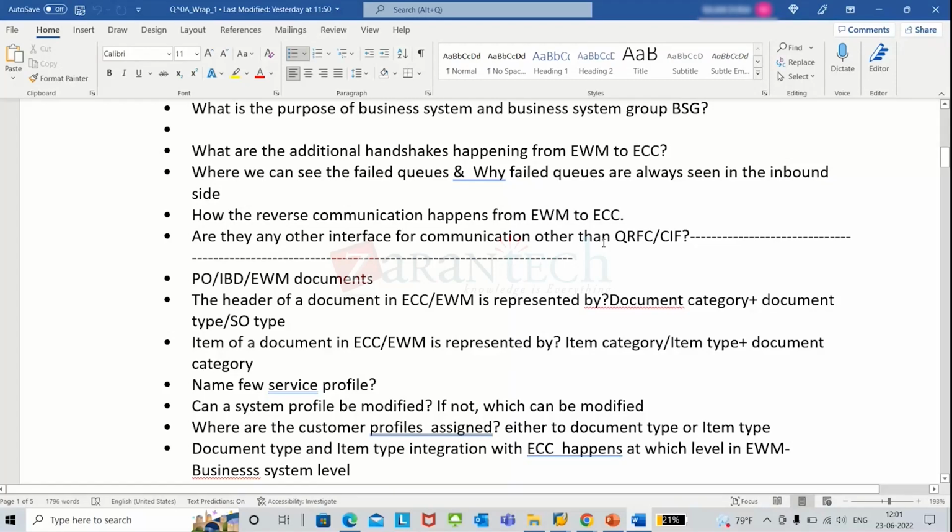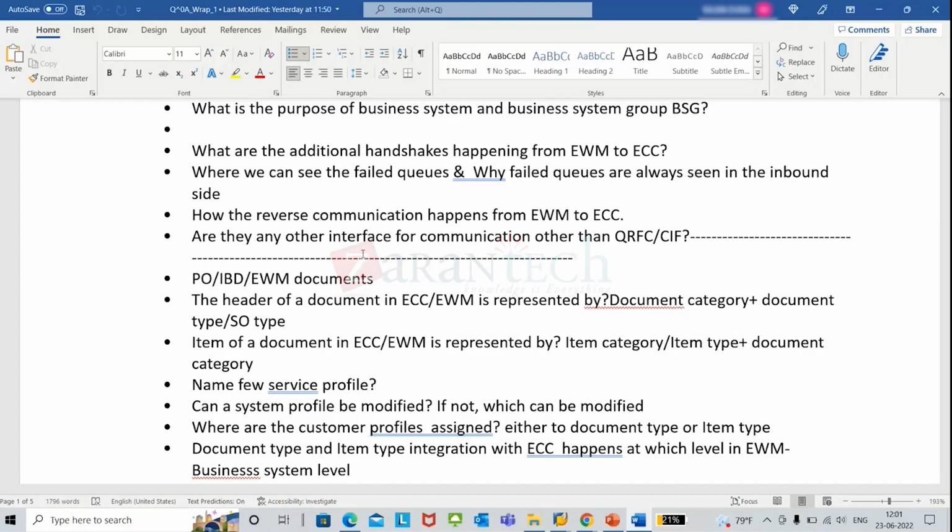Where can we see the failed queues? Normally on the inbound side, because mostly the validation failures are most likely there, since the errors in the sending system are known beforehand. So it makes sense to have the queue configuration on the inbound of the destination system. Whenever we trigger some action from EWM, the failed queues would be seen in the ECC inbound.